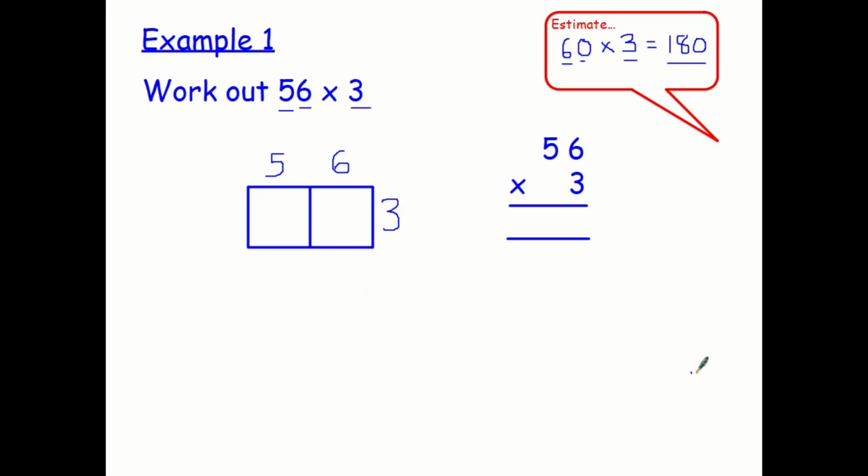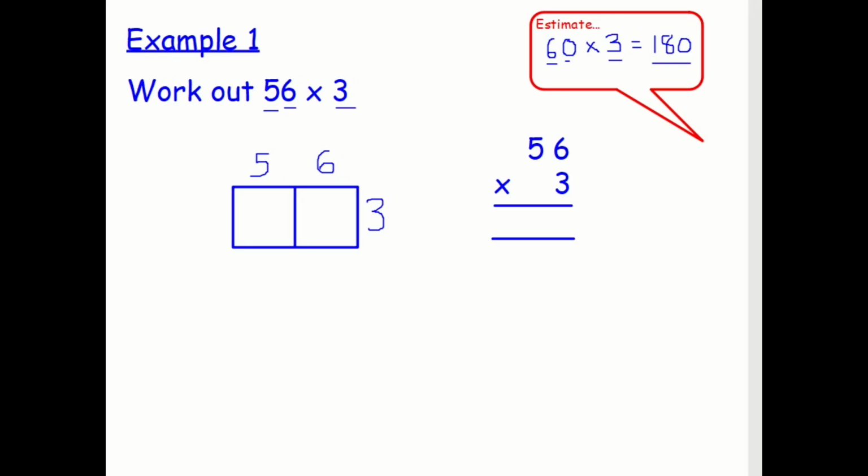So what do we do now? This is why it's called the diagonal method, or I like to call it the diagonal method anyway. It is referred to by other names, but for the purposes of this video, I'm just going to call it the diagonal method. So why is it called the diagonal method? Well, it's because we draw a diagonal line. And how do we draw this diagonal line? Well, you draw it from the top right of the box to the bottom left of the same box. Okay, so that is how it needs to look. And then I tend to take it just a little bit further like that.